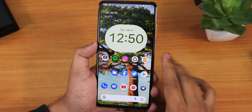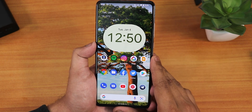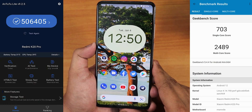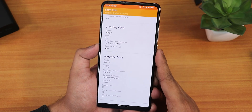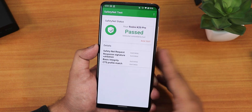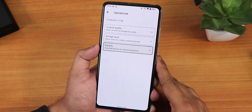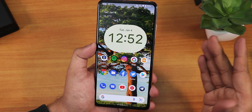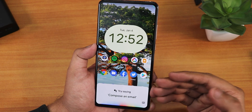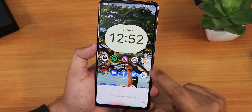Being a stock Android experience, there are no RAM or memory management issues. Antutu and Geekbench scores with a CPU stress test confirm solid performance. DRM info shows Widevine L1, so Netflix and Amazon Prime can be streamed in 1080p. Safety Net passes out of the box, meaning banking apps work without Magisk. Google Photos offers upload size options, and Google Assistant works via voice trigger and corner swipe.